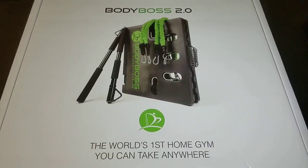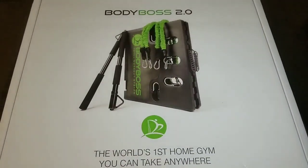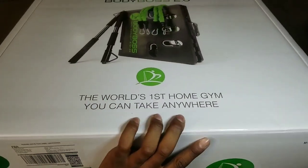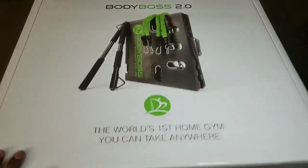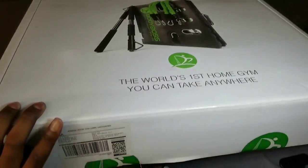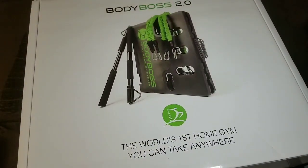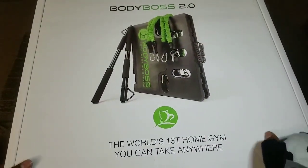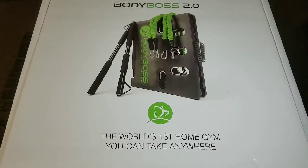All right. Let me get underneath this right here and crack the seal. Big box right here, y'all. Bear with me. All right, got one seal cracked. All right. Got the second seal cracked. All right, joking knife out. All right. Here it is, y'all. Here it is. All right, let's take a look.